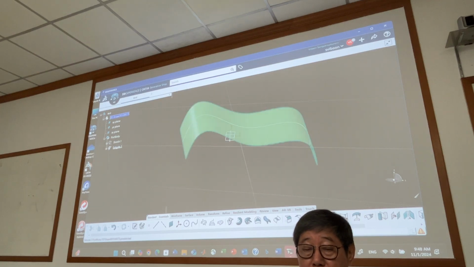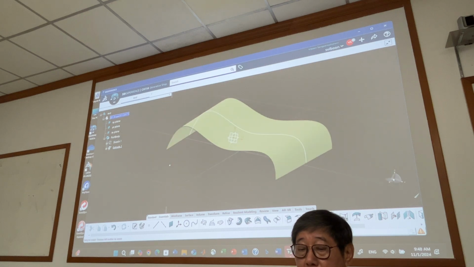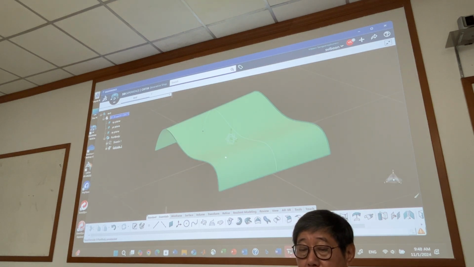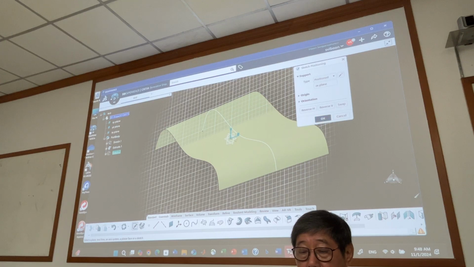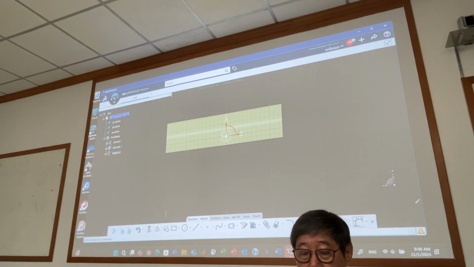But for surface, this one is not. It's outside. It means that it is reusable. Let's say if I want to reuse it. Let's say if I create a line here.